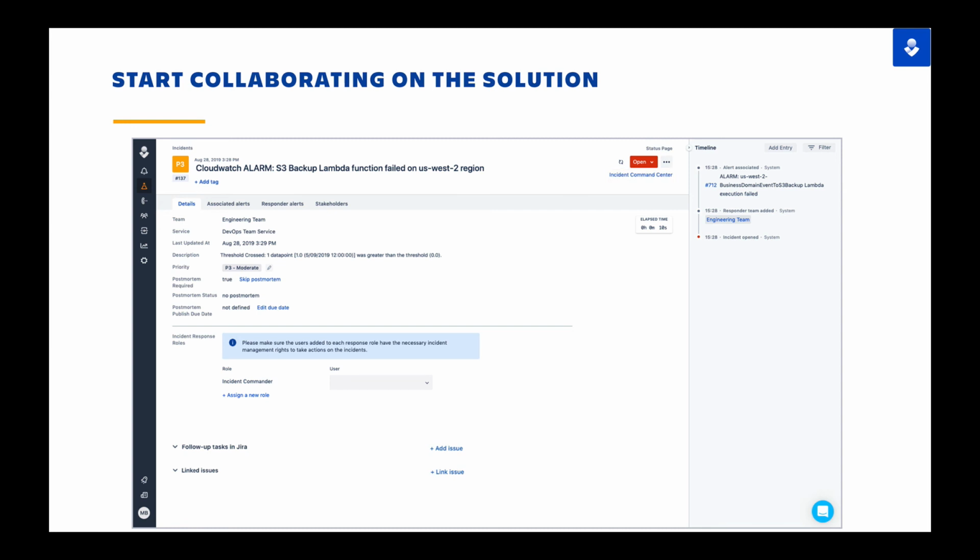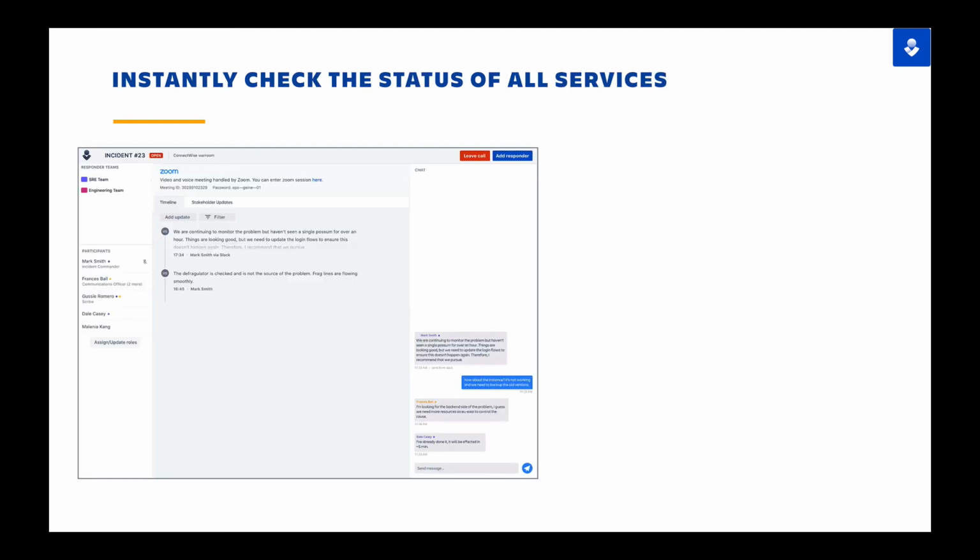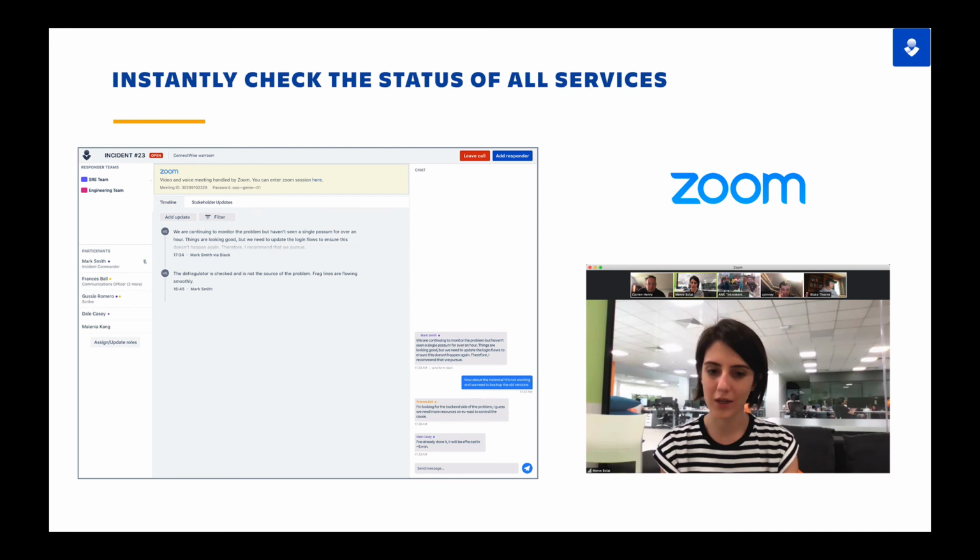We can go to the Incident Command Center where we can collaborate on the actual issue. And this one's a little different in that I'm not using the native conference bridge, but I'm actually using Zoom because Opsgenie has a strong partnership with Zoom, and we can utilize them for our conference bridge right within our product as well. Again, you're saving time because people don't have to wonder who's going to set up the Zoom call, which link should we use. You set it up ahead of time in our templates, and when the alert comes, everybody knows to jump on this Zoom call. But the same information is captured. We have the timeline, we have a dynamic chat, as well as you can assign roles and update tasks right within the ICC.